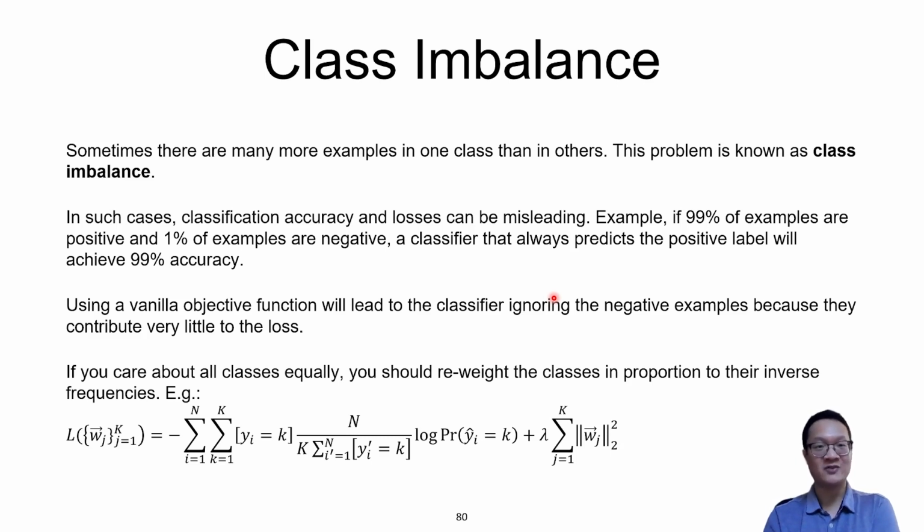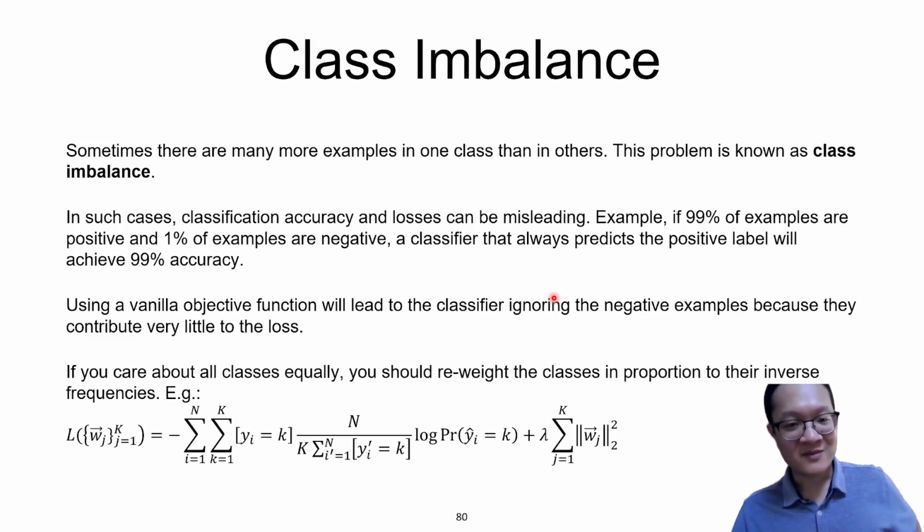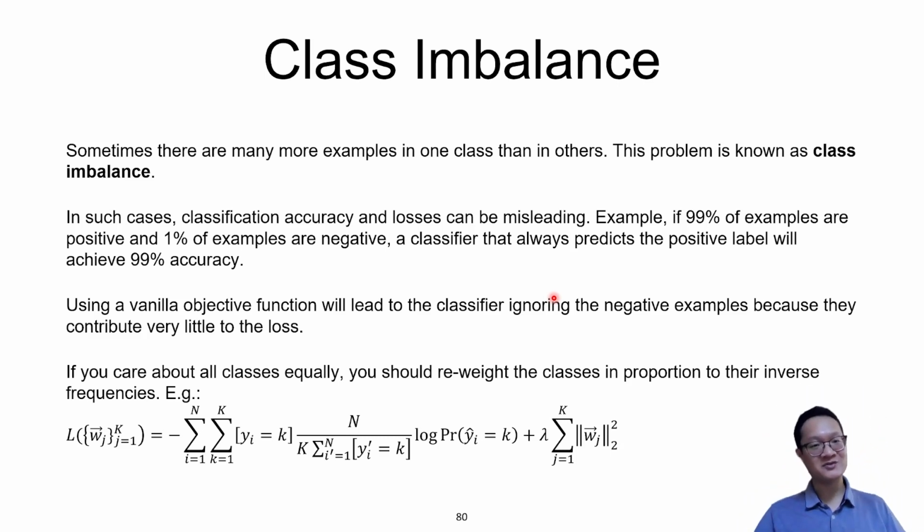One example could be COVID testing, right? Hopefully most people are going to test negative, and only a very small percentage test positive, right? So in situations like this, a classifier that is really stupid, for example, always predicting whatever label occurs more frequently, will actually achieve a very, very good accuracy. This means that we cannot just use the original objective function that we saw.